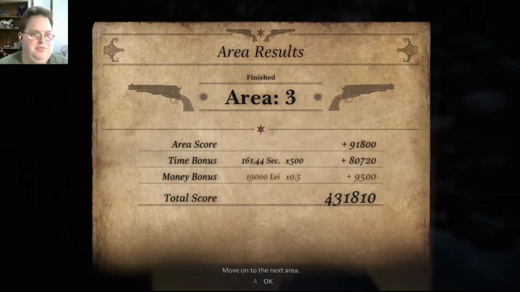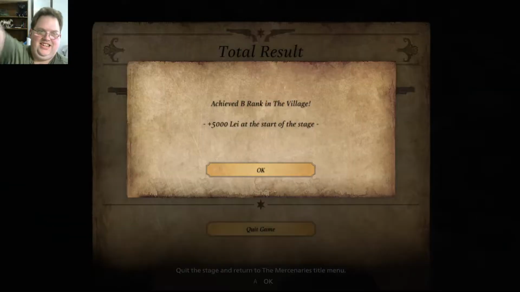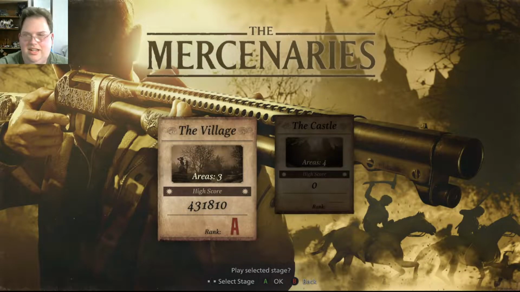Be kind of interesting. What if Mercenaries turns out to be the VR simulator that's Mia Winter, Rosemary Winter's training? That would be pretty fun. Achieve B rank in the village. Lee at the start of the stage. Stage the castle. Ooh la la.